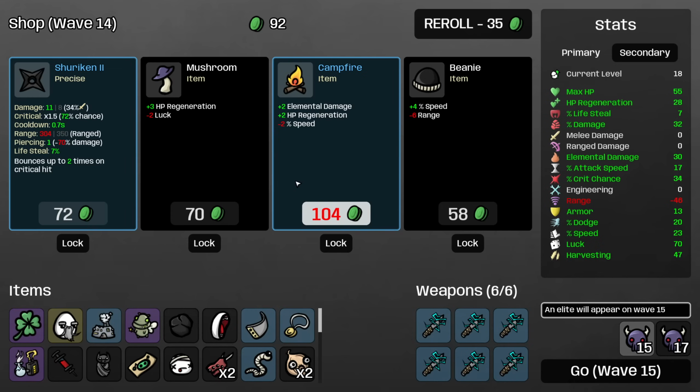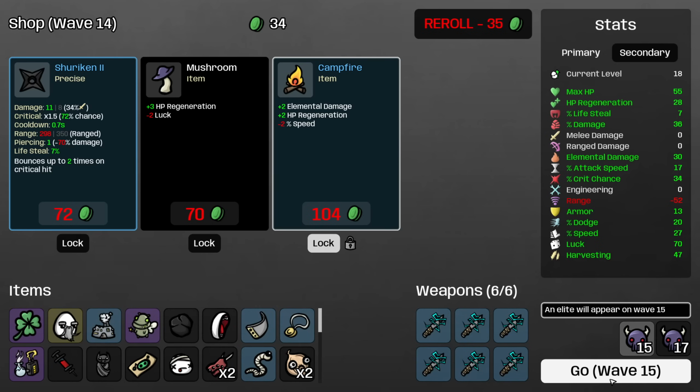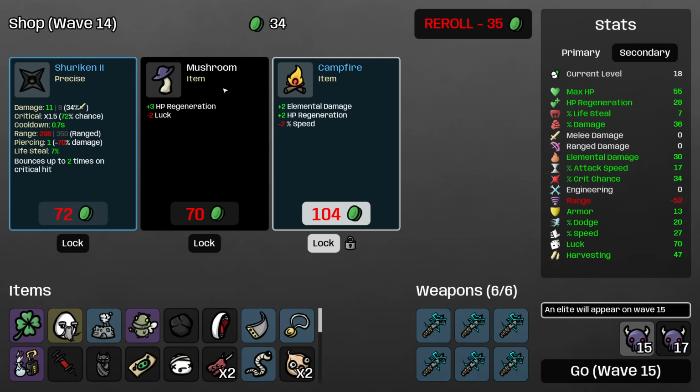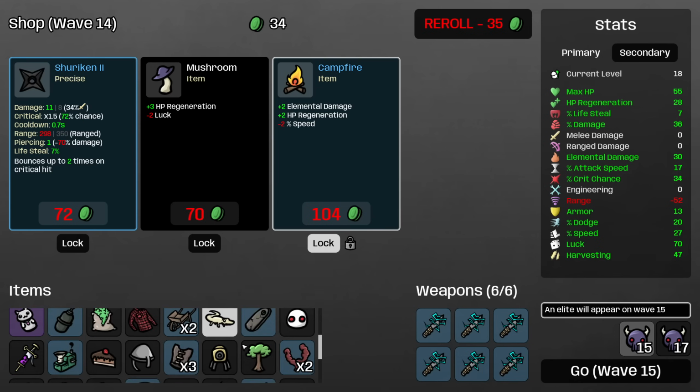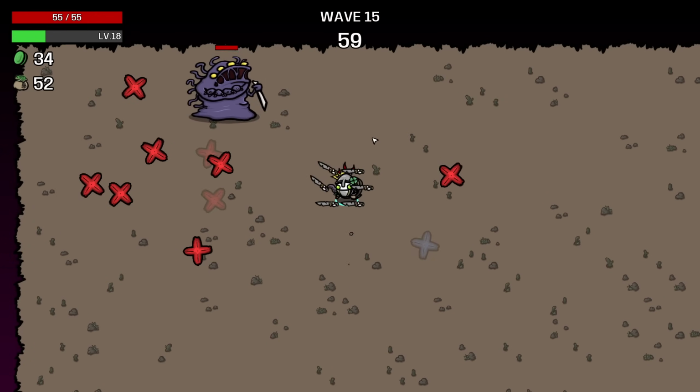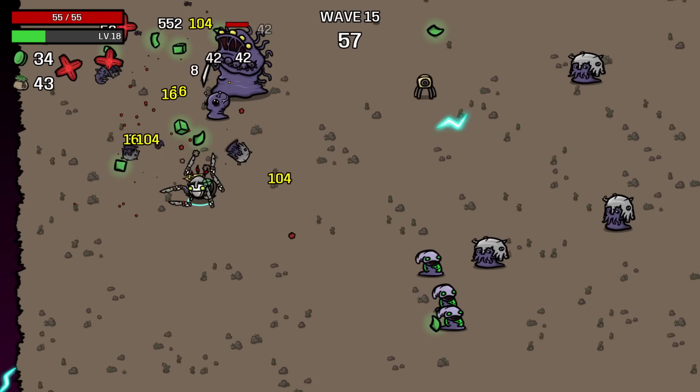Campfire cost me 2% damage, but is worth 2 regeneration and 2 elemental damage. I'll probably buy it. I will also buy the Beanie here. Any elemental damage, I think, is pretty good. I guess Mushroom is also worth 4 regen because we have a Fairy and we don't yet have a Mushroom, so it's probably worth locking that, just because Fairy gives us extra regen off of unique items.